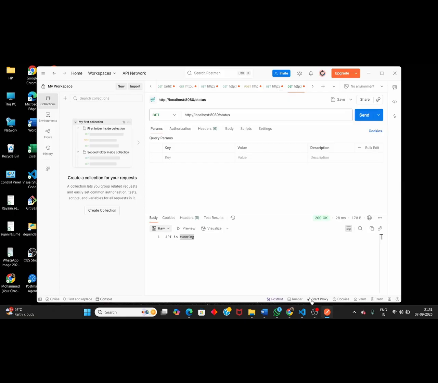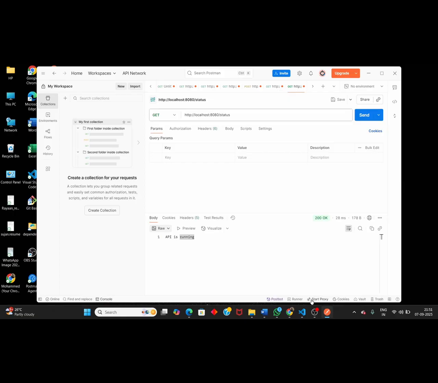API is running, but I can't see the 200 OK response. I want to know whether the response is 200. To see that, you have to go to Postman. You have to download and install Postman. Open it. Open a new HTTP request.